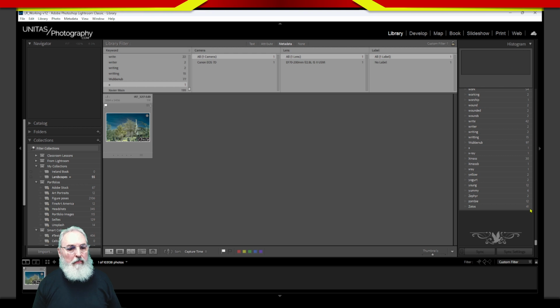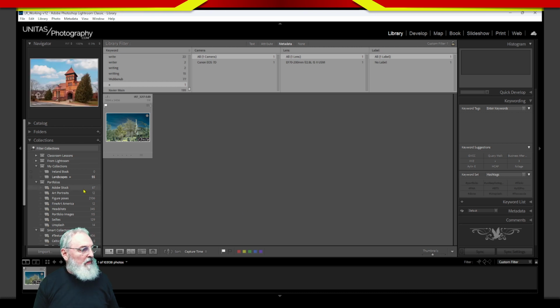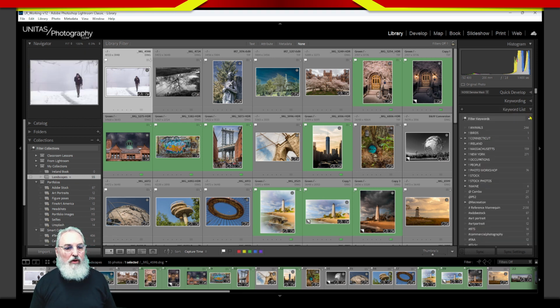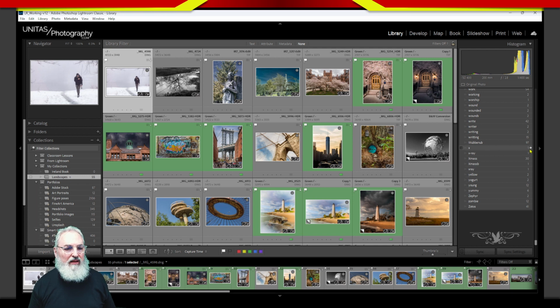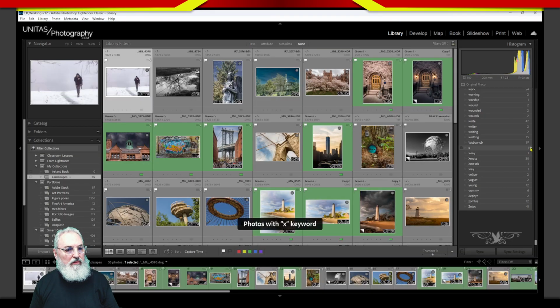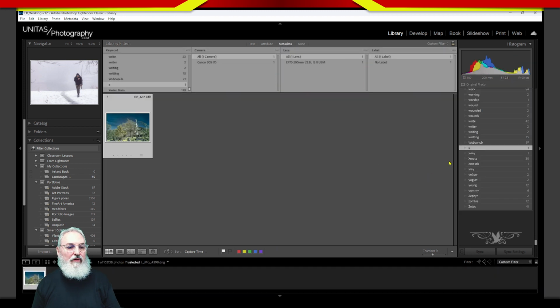So let me go back up to this one here, to the keywording. Let's see, where were we? We were in landscapes. Was it this one? One of these has the letter X. Which one has the letter X? So we go back to our keyword list, go back down. There's one that has just the letter X, and there is a little arrow right there. And usually if you click on that little arrow, photos with the letter X. Oh, it's telling me it's that one.